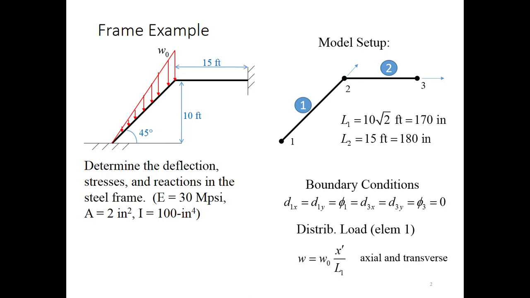Just to clarify, the distributed load is a linear relationship where the peak value is w₀ in units of force per length. So the distribution is going to be w = w₀x' / L₁. That's going to be in the local coordinate system. Notice that even though this is a vertical loading in the global system, it will produce both axial and transverse loads on this angled member. That's going to introduce a challenge in our calculation process.